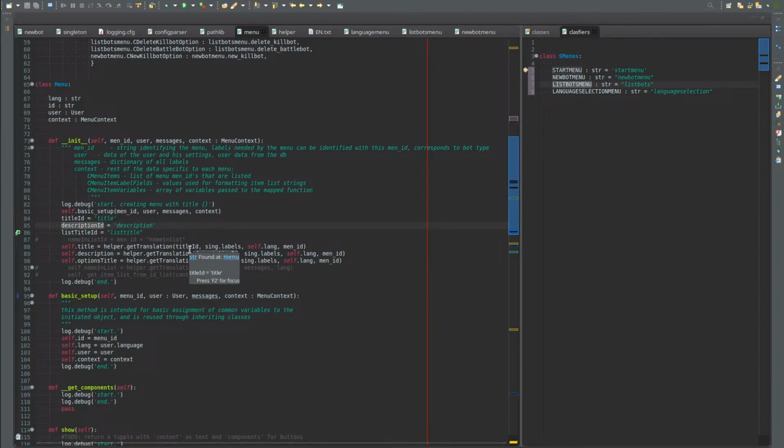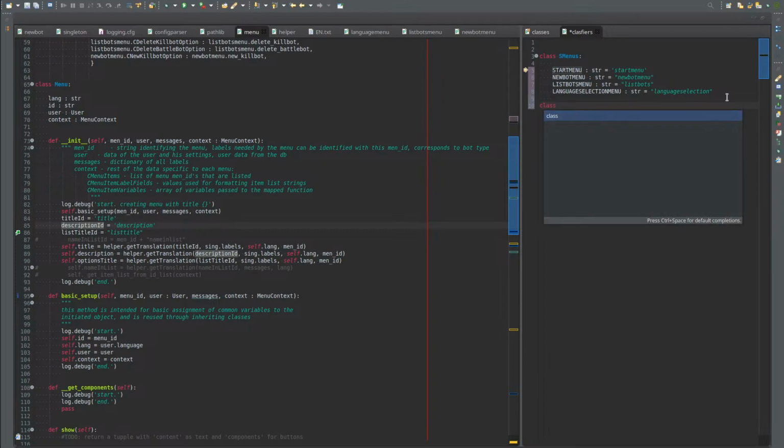But I think I need another classifier for this, because let's just have one for the fun of it. I already made one. Menu fields.